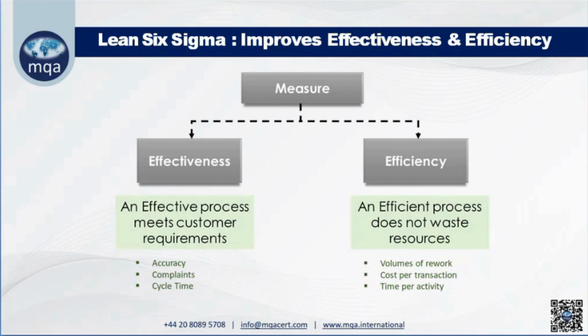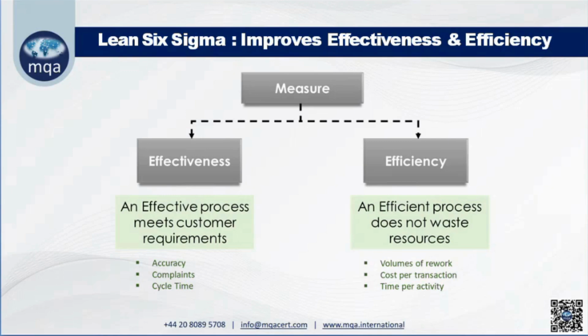So there is a question of effectiveness and efficiency. If we are following the process 100% right all the time, that means we are effective. If we have to deliver a project to the customer in 10 days and we are always delivering in 10 days, we say we are effective. But if, while delivering in 10 days, we reduce the cost of production, then we say we are also efficient.